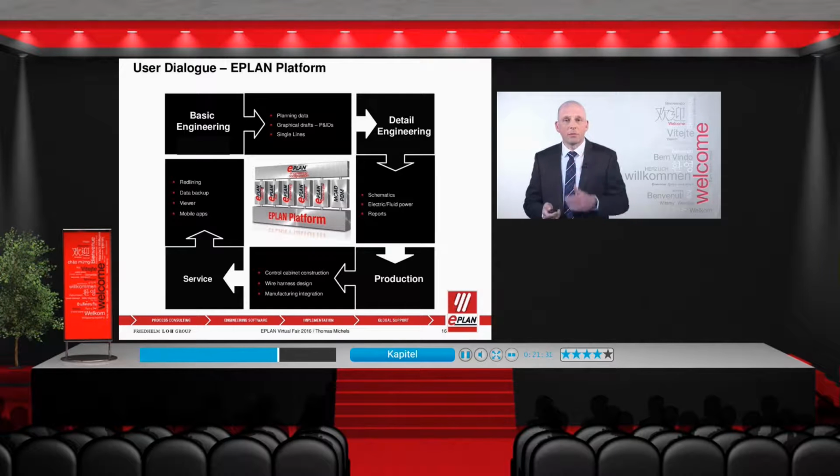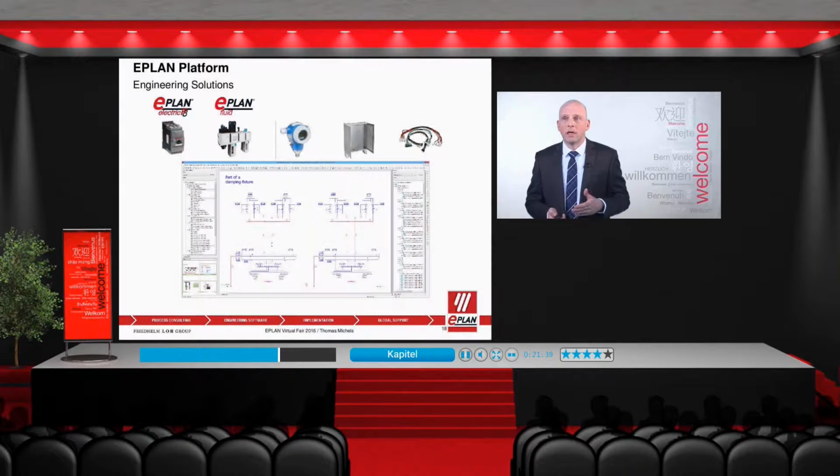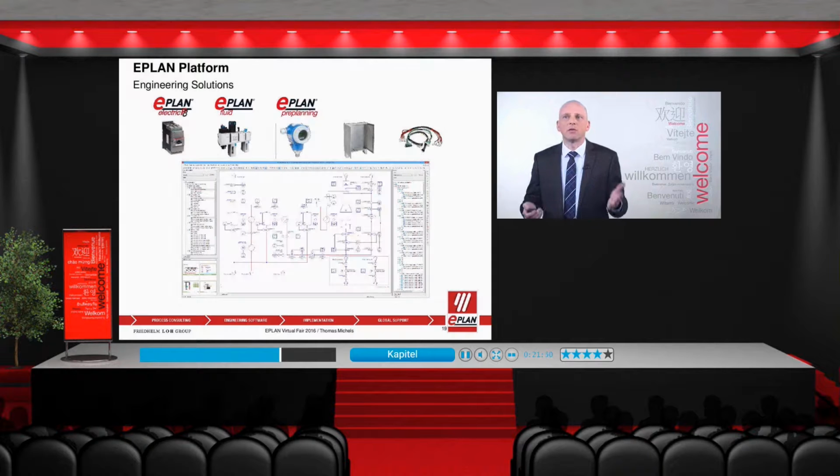To just give you a more concrete idea, during this user dialogue we talk about Eplan Electric P8, our powerful tool to create electrical schematics. We go to Eplan Fluid for the fluid power topics like hydraulics, pneumatics, cooling and lubrication. But there's also a solution on the Eplan platform for pre-planning or basic engineering, also with a process automation environment, or with just pre-planning or basic engineering for machines and plants.